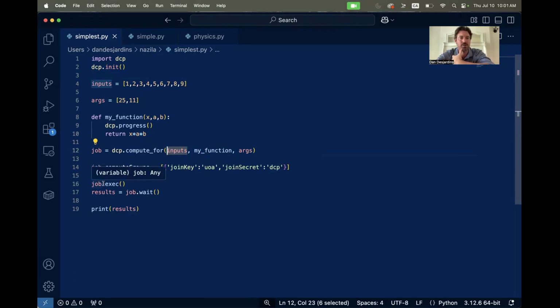And then we're calling job.execute, and this is non-blocking, so you can actually write more code after this to do other things while waiting. And job.wait is blocking, and it returns the results in the same shape as inputs. So in a way, DCP will take your function f and map it to an inputs vector x to return a results vector y. And then the post-processing here is quite simple. We're just printing it. And that's it.